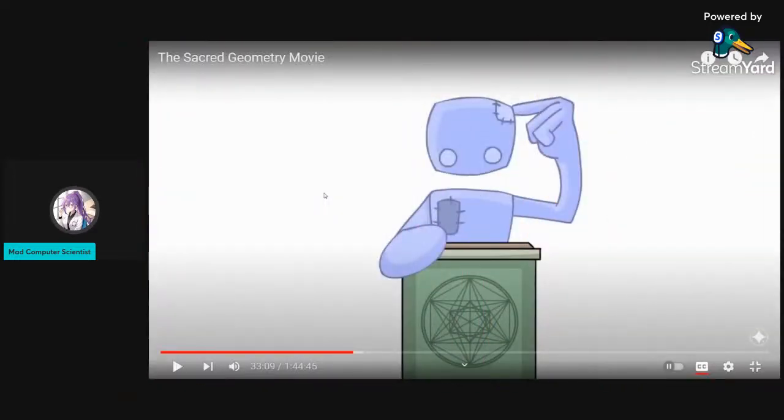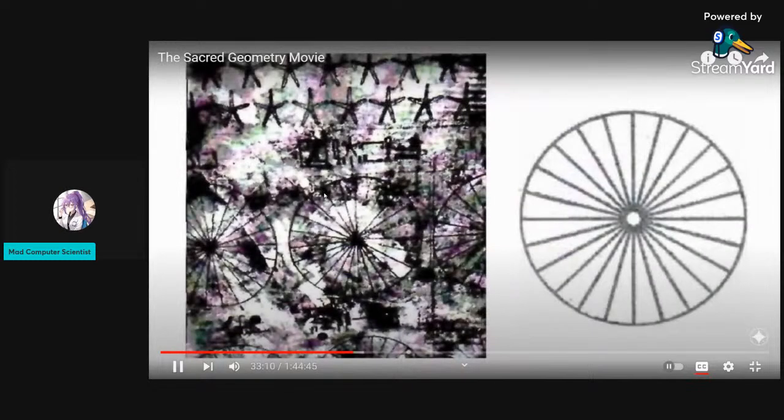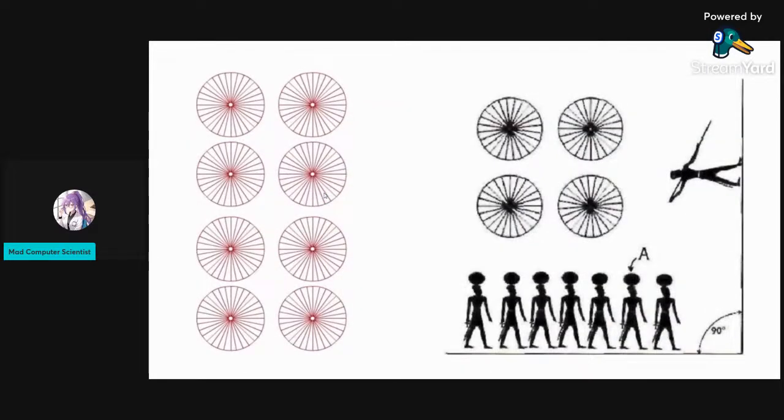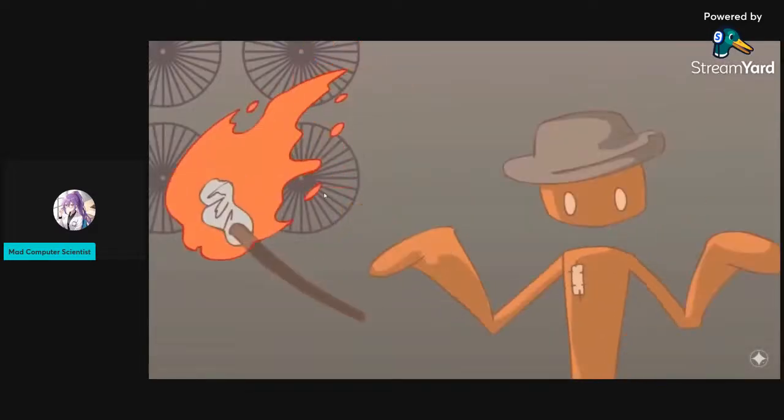Now we can start talking about dimensions. These wheels are some of the oldest symbols known. The only places they've been found is on the ceilings of certain very old Egyptian tombs. They are always found in sets of 4 or 8, and nobody knows what they are. Even the most famous Egyptologists have no idea.